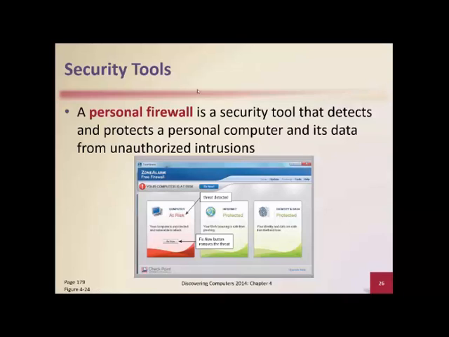There's different kinds of firewalls. Windows comes with a firewall. If you have some sort of virus suite, it may have a firewall with it. Like on this computer I'm using, Norton's has its own firewall that you can use as a software firewall. Now, if you have a router, you also have a hardware firewall. That's what a router is. It actually acts as a hardware firewall. And so what this does is keep bad stuff out and keep good stuff in. So that's the easiest definition of a firewall: bad stuff out and good stuff in.